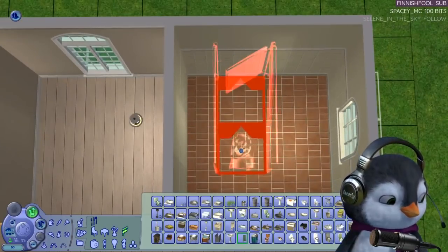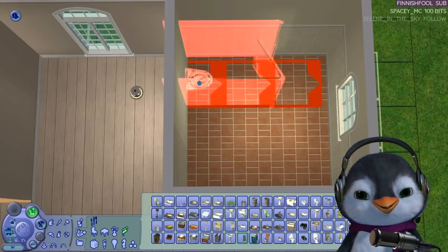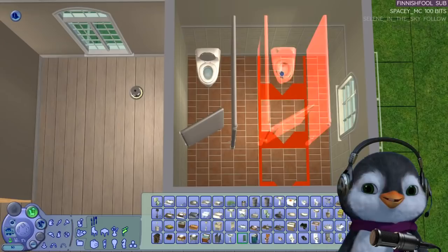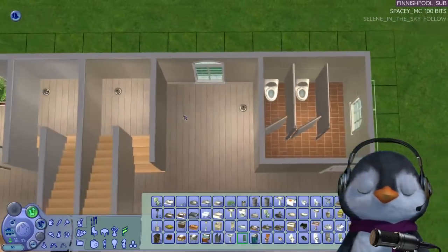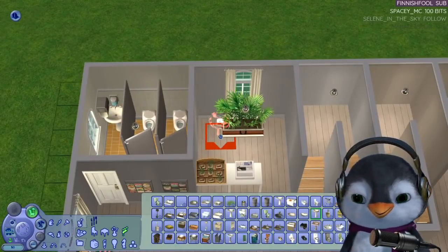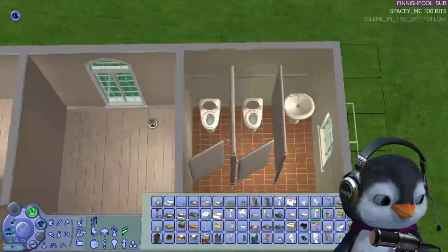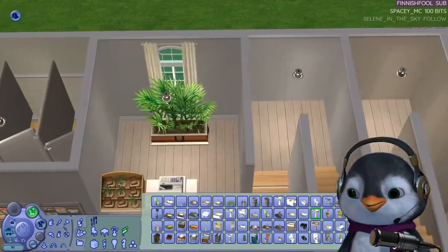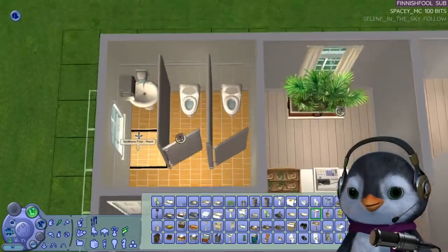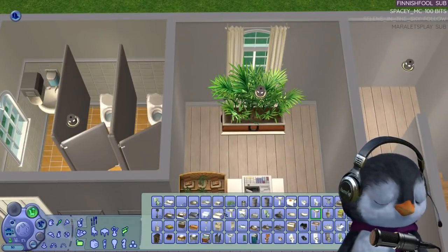I'm not sure if I should be proud or not for being able to recognize all these color palettes. Oh, I know the feeling. Oh, those colors, they must be this and that. Do I have that in my game? I think I do. Oh my gosh. But yeah, at this point, I'm basically just copy-pasting what I have in this bathroom here. Although I can't really paste that and open my collections.